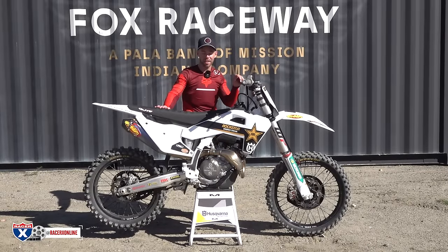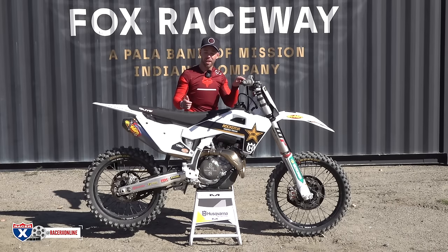We put about an hour and a half on this thing today. Prime conditions for what I think this bike needed — we had some soft stuff, some deep ruts, and then the complete opposite: hard pack and choppy. Things that would really bring out whether this frame was better or not. I'm going to start with the positives of what I think the chassis is doing. I do think it's better than the previous model — the 2024 frame. I'm going to give it 5% to 7% better.